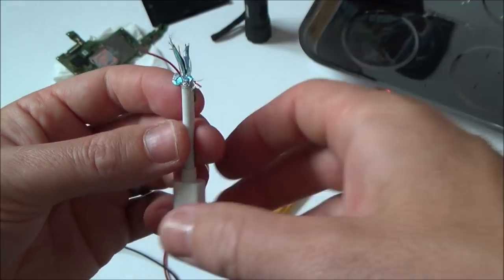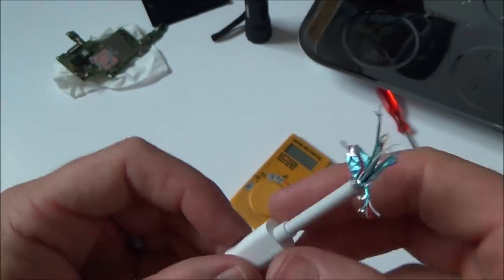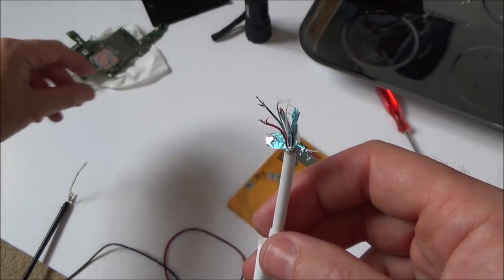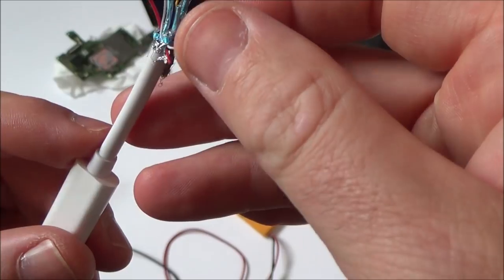So what I'd like to find is that when I put these onto my board here, I'm hoping that maybe one of the two wires is not making contact, in which case it would be great if it was just one of the pins or the pads or whatever had lifted, because then I could apply a bit of heat. But I don't really know if I'm going to find that.